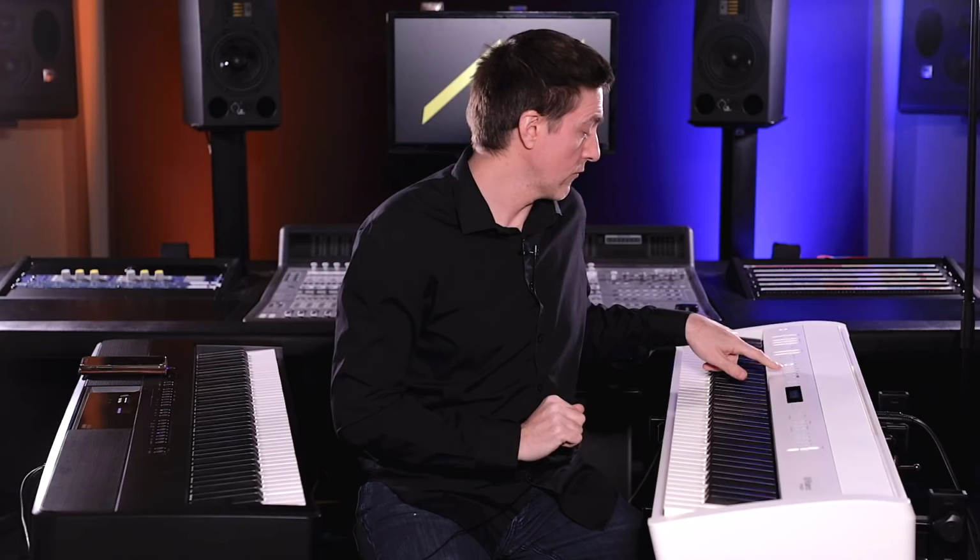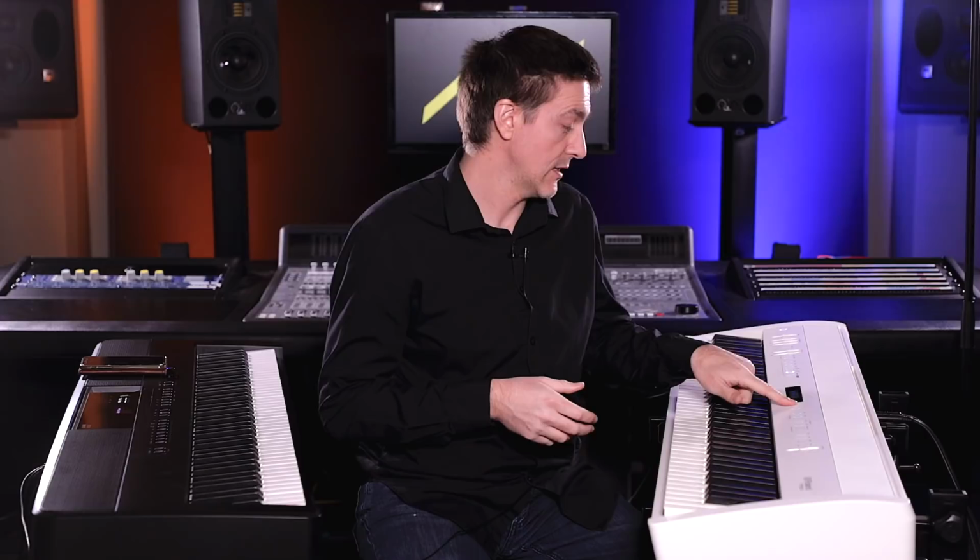And what we found when we were doing the FP30X review was that because of the new chipset, Roland really had ratcheted up the complexity of a lot of samples, not just the acoustic piano, but I was hearing just extreme differences in even things like the harpsichord, and some of the pads were a lot more lush. There's tons going on. And when we get over to something like the synths sound on the FP60X, it's super thick. Now this is starting to remind me a lot of some of the really lush pads that you get out of some of the Yamaha larger stage pianos.